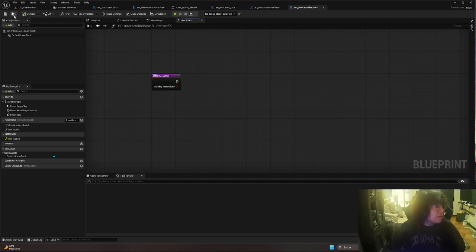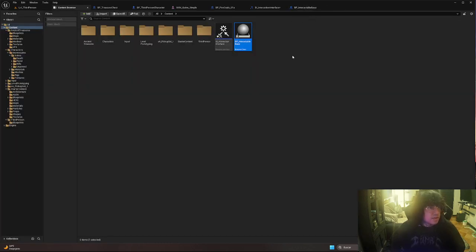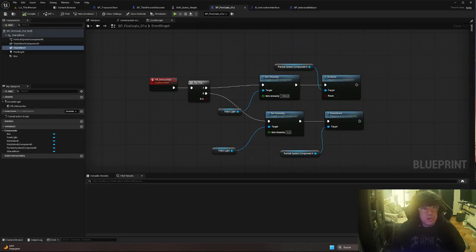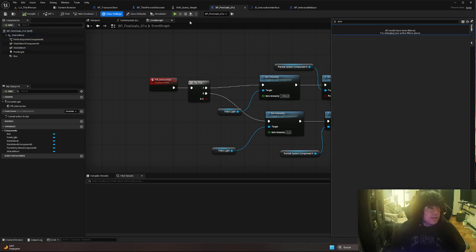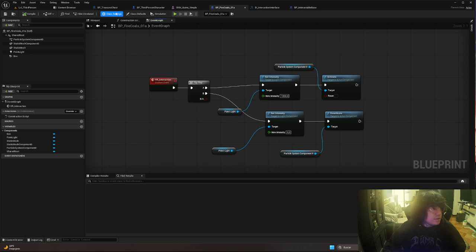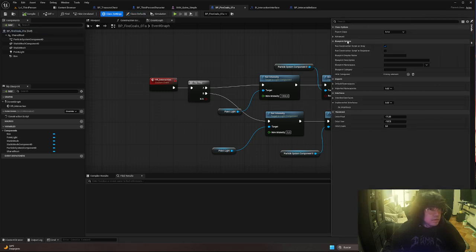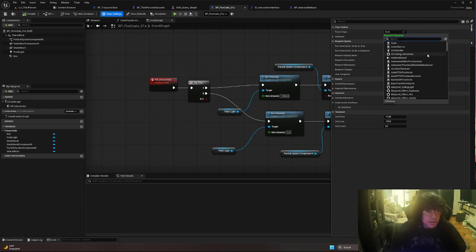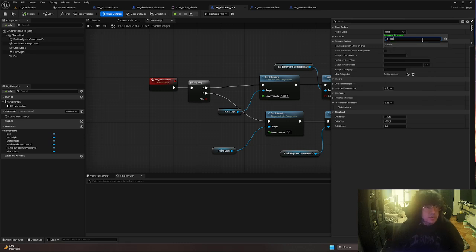Okay, we have our base interactable actor class created, and now we need to reparent this class. What does this mean? That this class currently inherits from the parent class actor. We can change it here to our BP underscore base interactable.